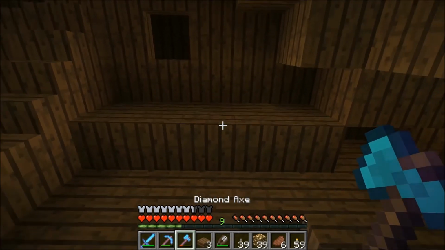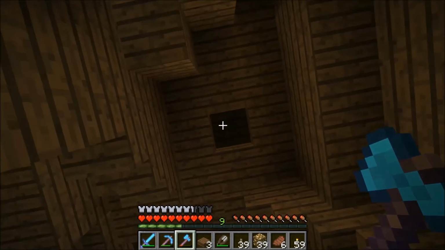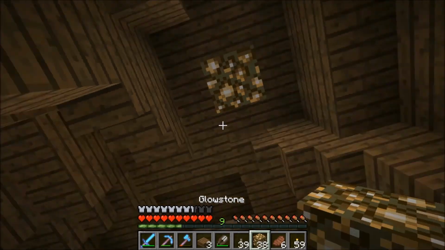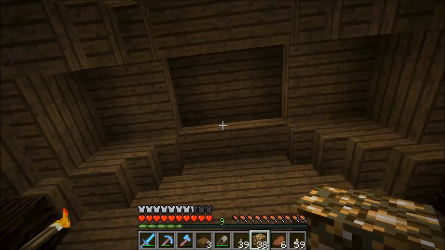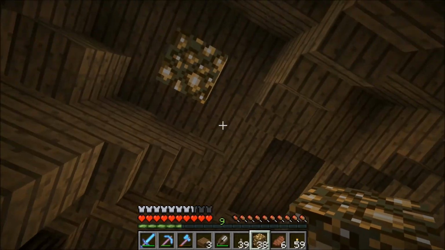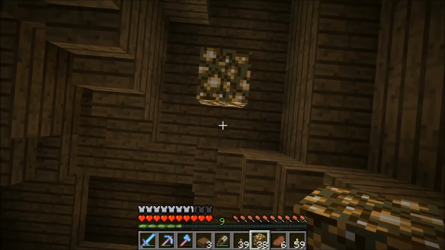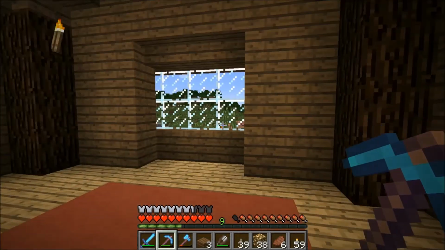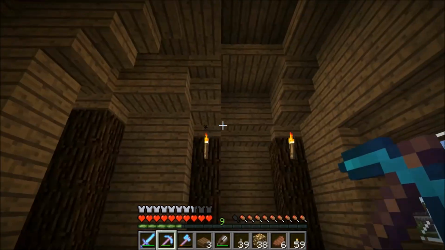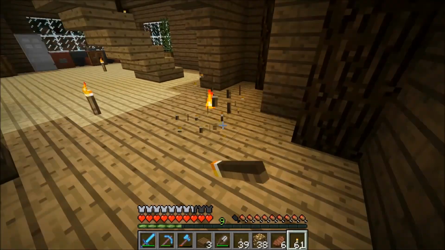Don't know if I could do that. Ceiling's a little. Nah. But don't want to go in there. Okay. I like this part of the ceiling. I don't want to mess with that too much. It looks pretty unique, cool. I don't even know if I'm gonna leave that there. Don't have silk touch. But let's knock out these torches and see how dark it is in here.